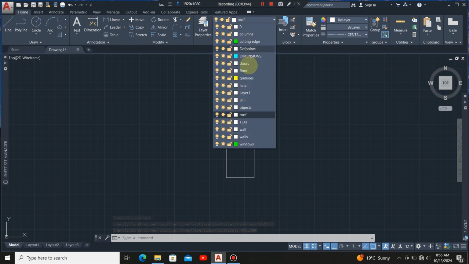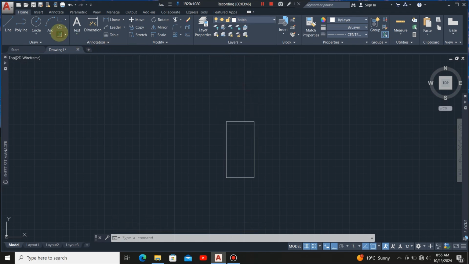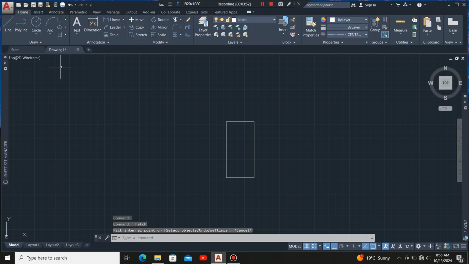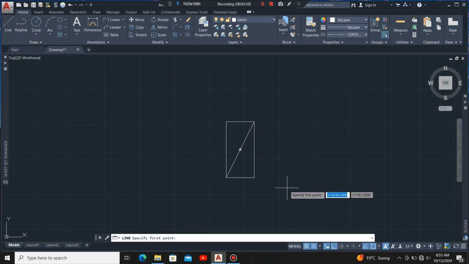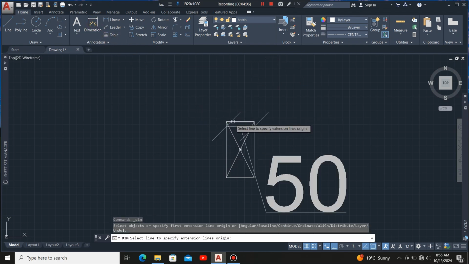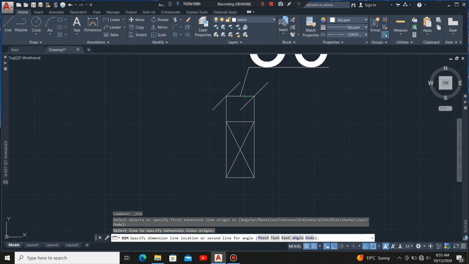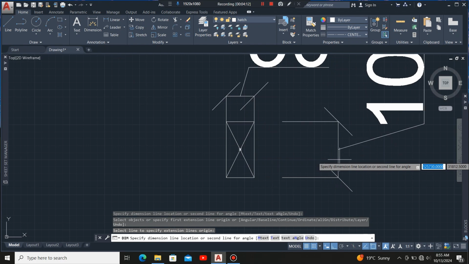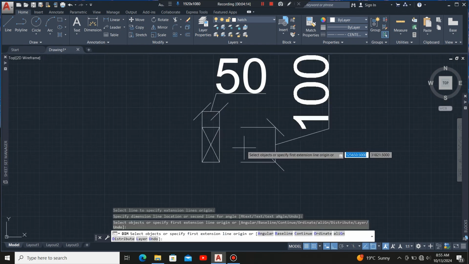So this is it. If we give it a hatch, they are mostly represented by a cross line. Like this. So you find that this is 50 and this is 100.